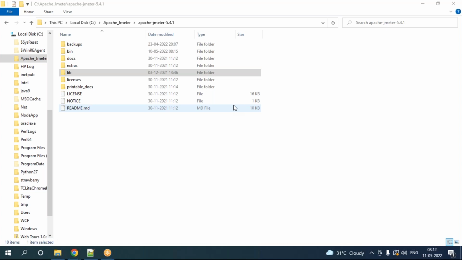You can deploy that jar file by copy pasting it inside this library folder, so that whatever functionality you are expecting can be done through JMeter. That capability is also there. That is what I mentioned, jar file. Clear now?